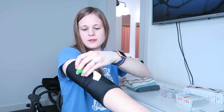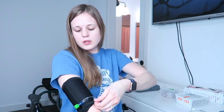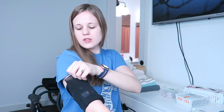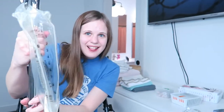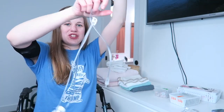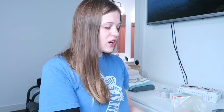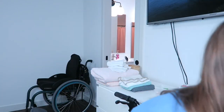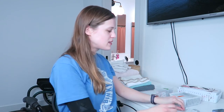Come on. I always wrap it around like twice because I feel like it stays better. And then you pull the Mighty Well cover over the top. Like that. And then for this, honestly, all you have to do, can't even see it. There we go. This goes right in the trash, so it's not that big of a deal. And then everything else on the counter goes in the trash or back in the drawer. So yeah, that's basically it on how I do my infusions.